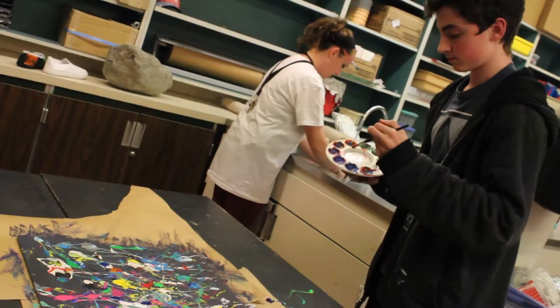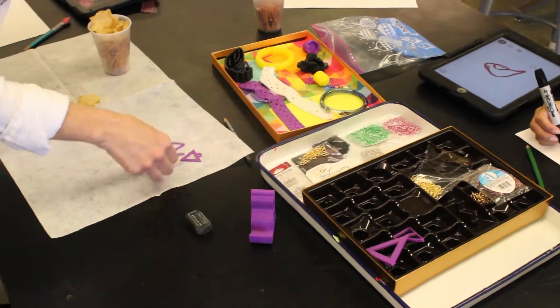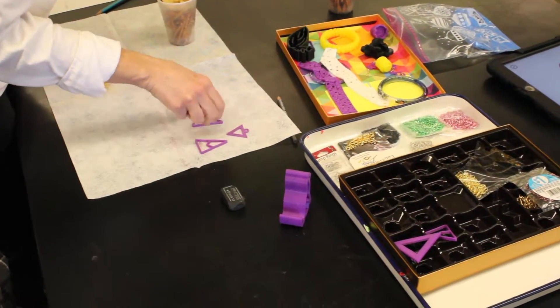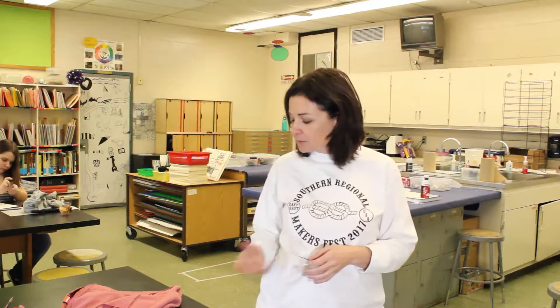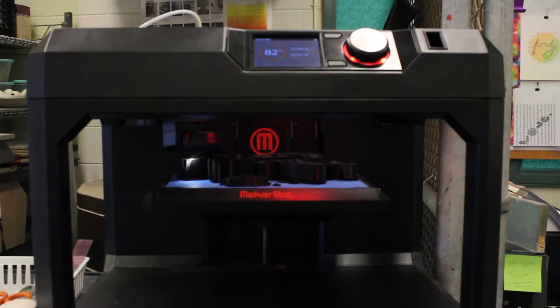So my station is a session where students are interacting with the 3D printer and learning how to use new software to create things on a small scale and larger scale in the context of an accessory. We're using a MakerBot printer, which I'm finding is really fantastic in the classroom.